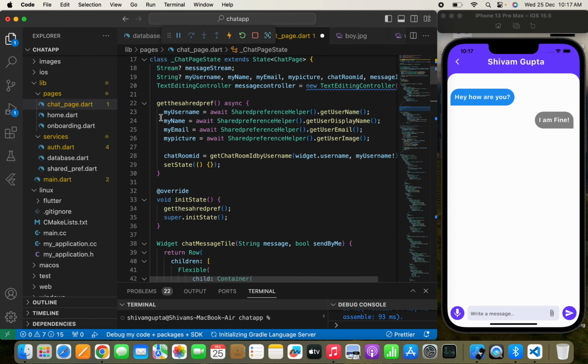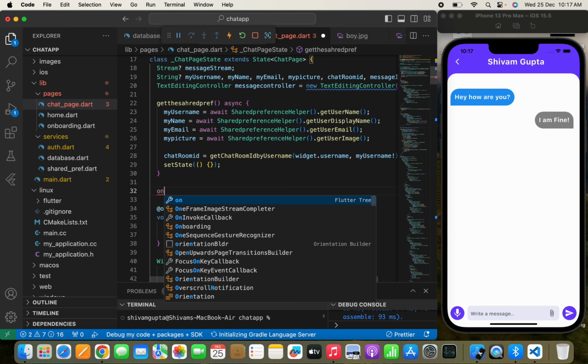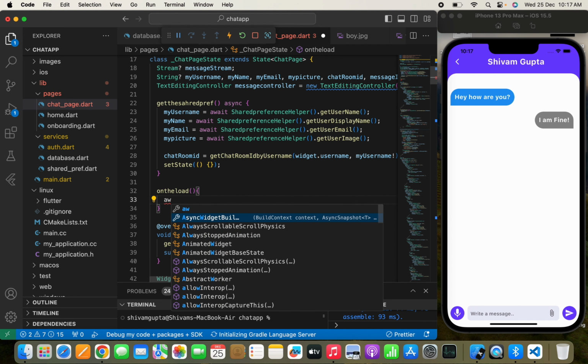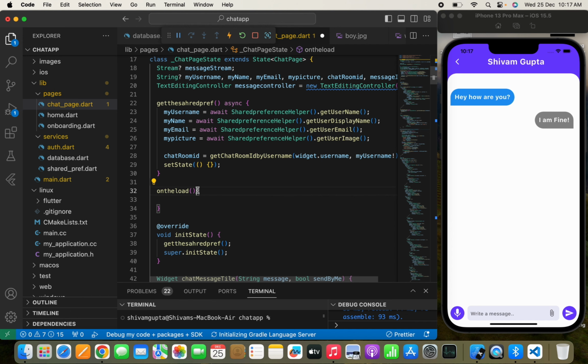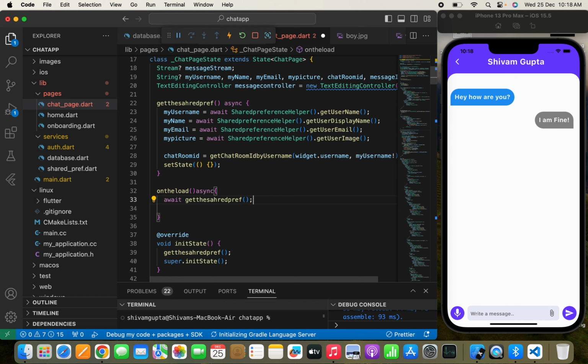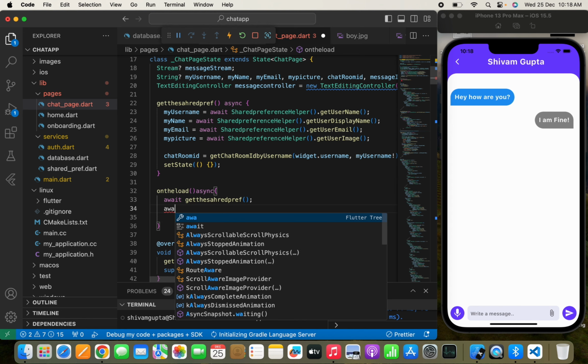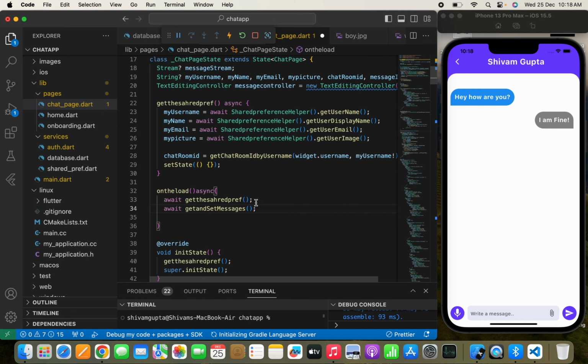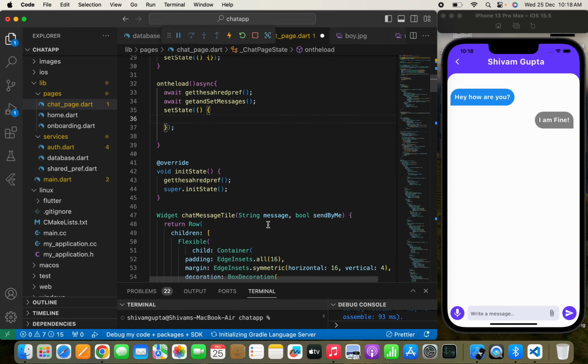So what I'm thinking is let's call the onLoad function over here, and here first I need to write async, then I need to write await getTheSharedPref, and then I need to call getAndSetMessage. Now we can use setState, and now we can directly call the onLoad function.